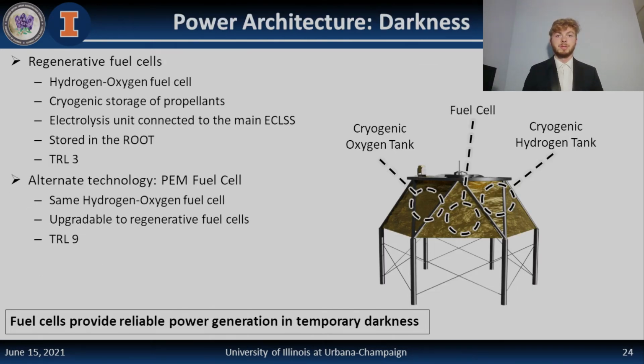While the solar arrays provide high power to the LILAC architecture at a low mass, they are not capable of powering the system during the deployment process before the solar array tower is raised or during periods of darkness when the sun is obscured by the horizon. Based on the requirements established for the human landing system, this architecture is designed to operate at full ECLS capacity for at least 50 hours of darkness, while additional duration can be achieved through decreasing power consumption or increasing energy storage capacity at the beginning of the mission.